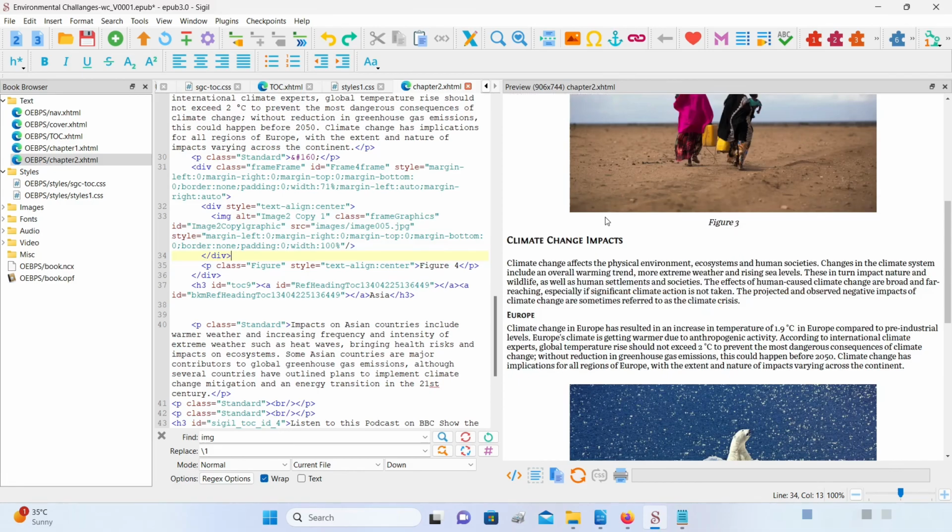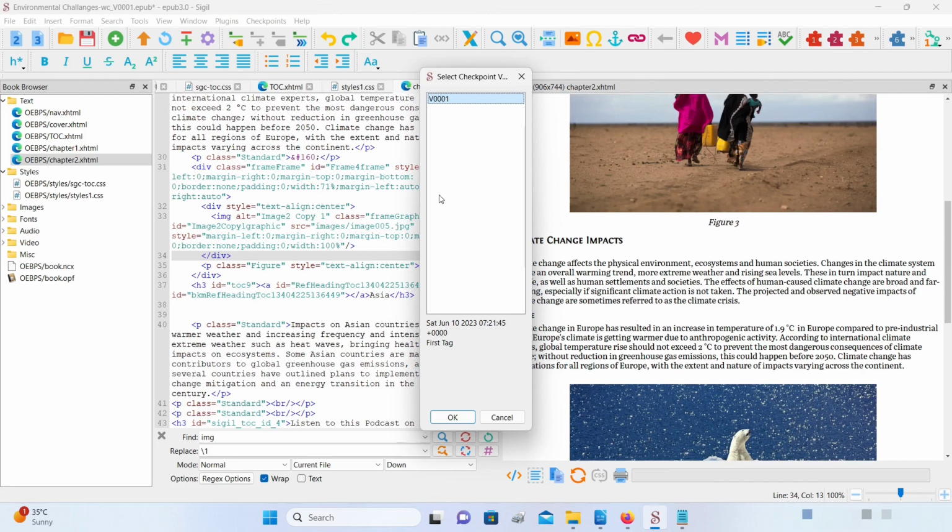So as you keep working and if everything is going fine, just keep pressing this button again and again to create a checkpoint. And if you mess up anything, you can always go to the previous checkpoint where everything was perfectly fine using this particular button here, restore EPUB to previous checkpoint. When you click on this, you will see many checkpoints, as many as you have saved, and then you can choose to go back to one of those.